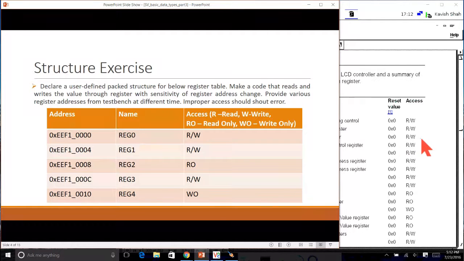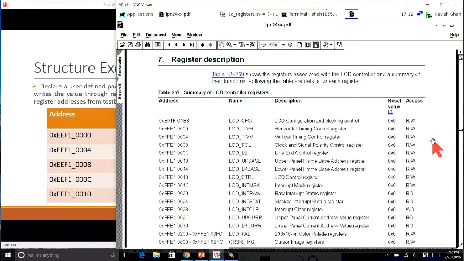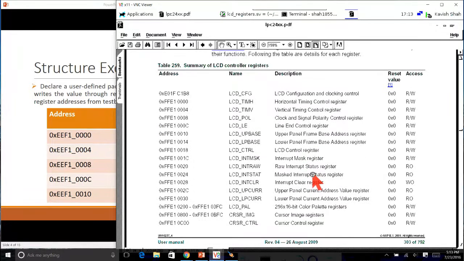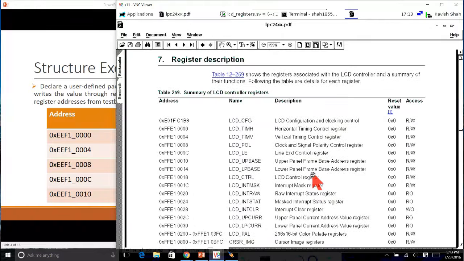We'll try to see some example of structure in the terminal. Structures are mainly used for register description of any project. Whichever project in verification you will be working on, its specification will be having one chapter called register description. So here for an example, I have taken one specification where this is the address, this is the name of the structure with some description and having access, say RW read write, then RO means read only, WO means write only. So here I am having the full set of registers which I will write using the structures.